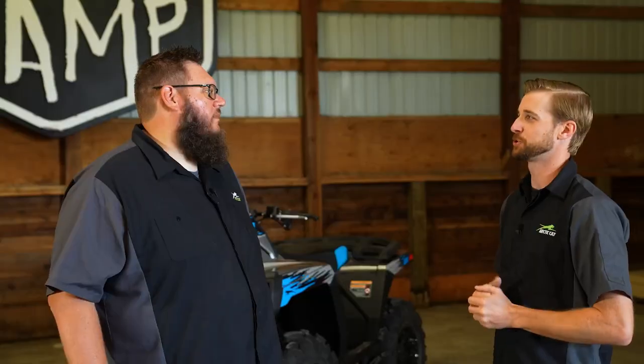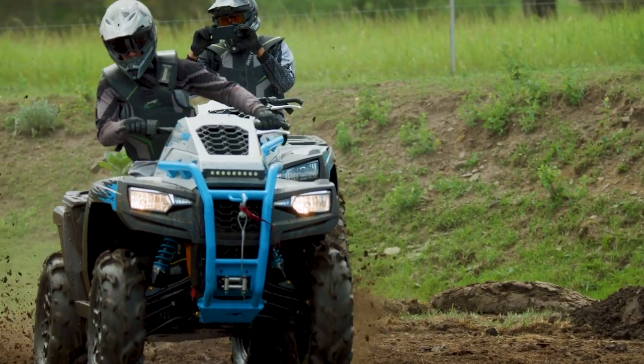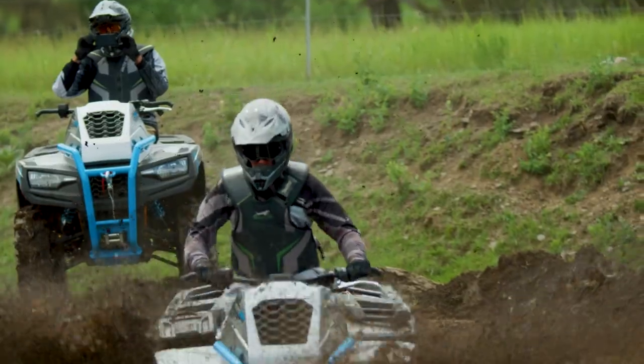So talk to me a little bit about the powertrain that's associated with this vehicle. We started with our new 600 engine that we launched last year in the Altera 600. It's a brand new engine to us and really represents the next generation of Arctic Cat off-road engines — 45 horsepower, 600cc single with all of the modern automotive technologies. Then we coupled that through a CVT to a brand new transaxle that has a lower low gear. This allows you to get more torque and more power when you're really in that deep mud when you really need it the most.